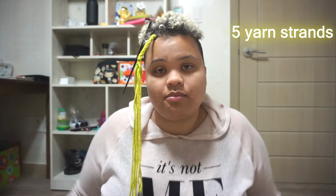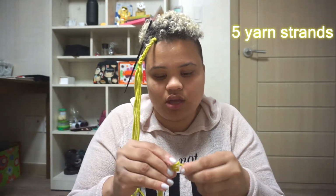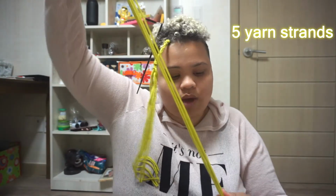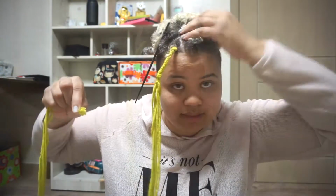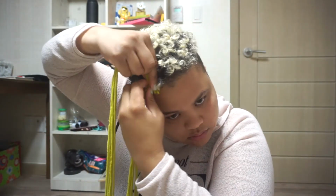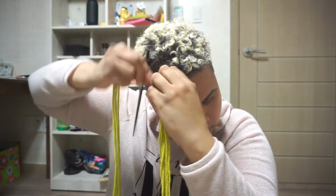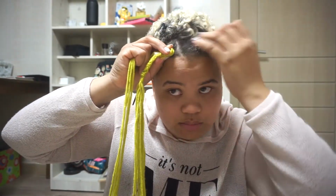So for the next step, you're just gonna repeat the same exact thing that you did initially, and now instead of 4 wraparounds, you're gonna have 5 wraparounds to make it thick because you want your braid to be thicker. Right at the base, you're gonna hold it. Lean this against the braid, and just be warned, I'm sure these little hairs are going to get in the way, but just keep working at it and keep moving it out of your way. And if it does get into the braid, well, then just make it part of the look.